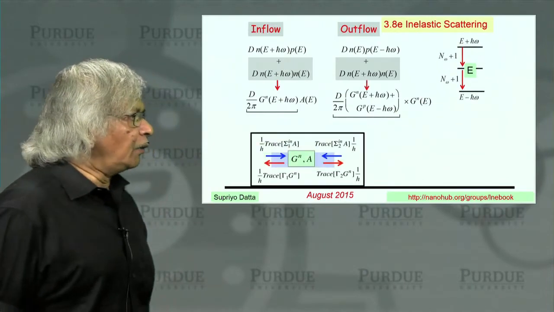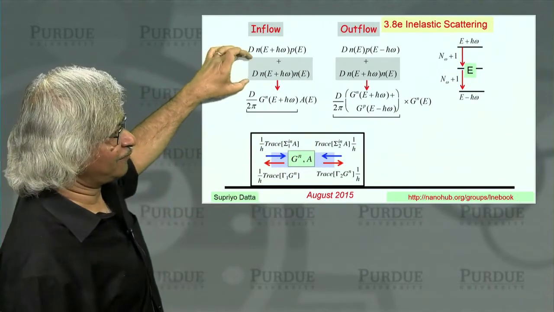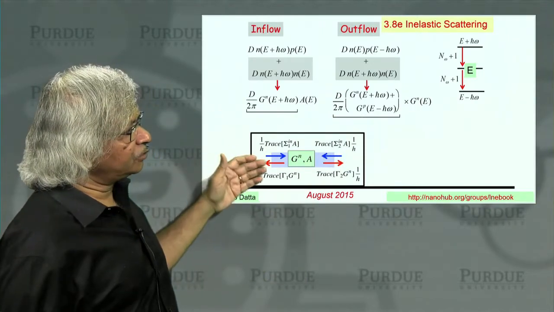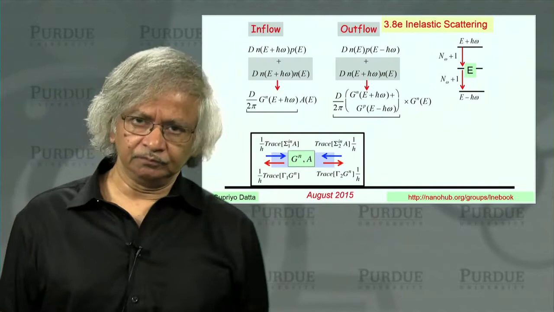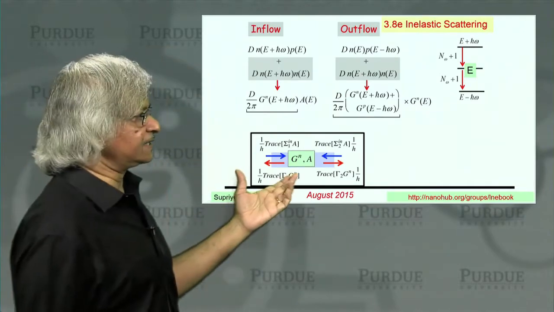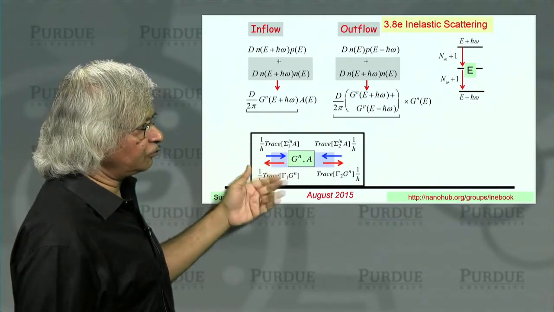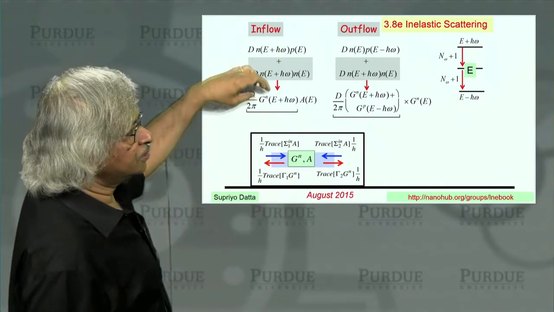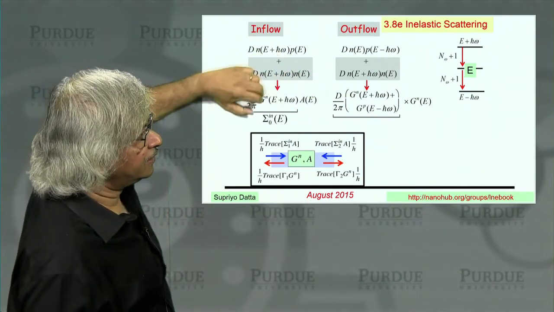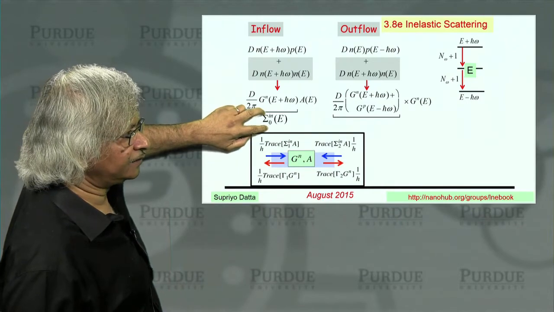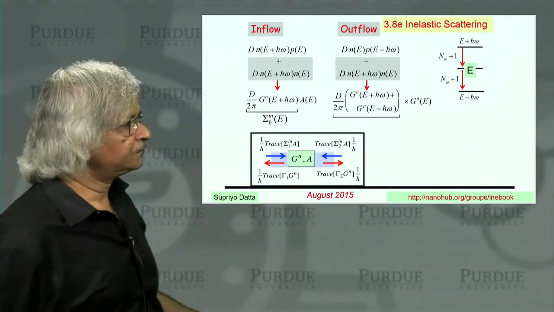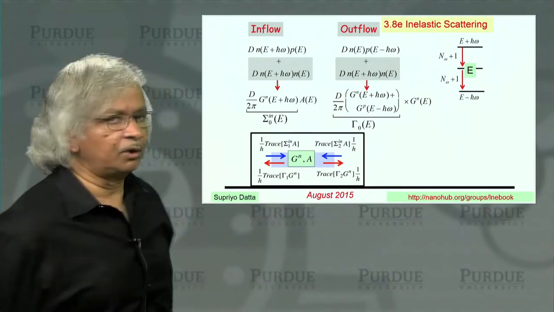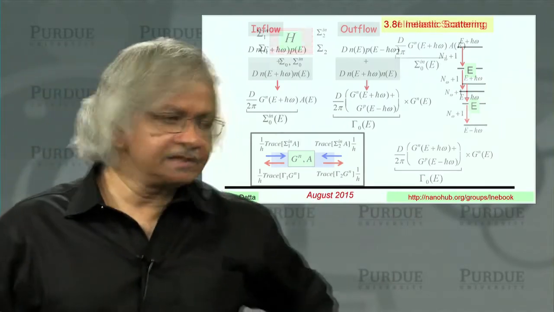Okay? Now, with that little justification for the additional term, we can now go back to our result that we had and compare it to the outflow and inflow expressions that we had in Unit 2. One of the things I spent some time discussing is this idea that you can think of these inflow and outflow from the contacts as this sigma in times A and gamma times Gn. Now here also you'll notice you have something times A, so naturally you'd interpret that quantity as sigma 0 n. So this is the sigma n due to the interaction. And similarly here is something times Gn, so that naturally becomes the gamma 0. So these would be then the appropriate sigma and gamma for inelastic processes.